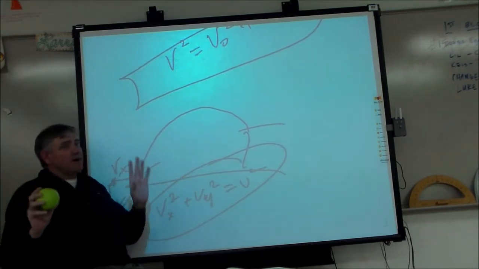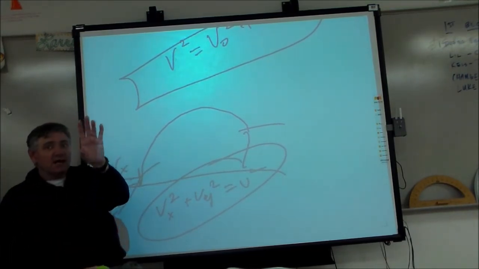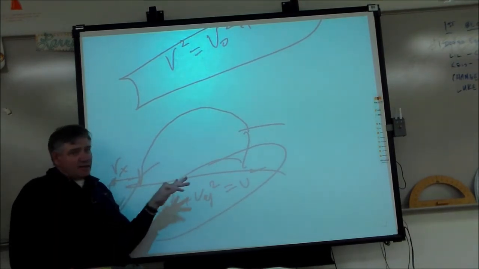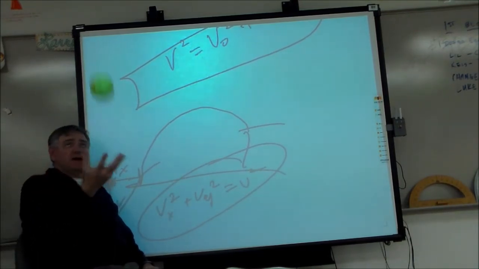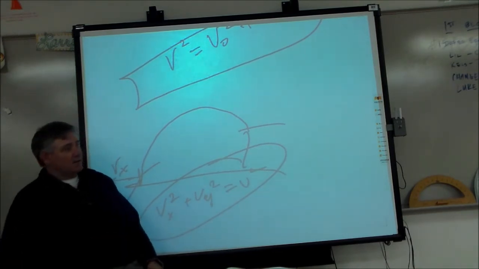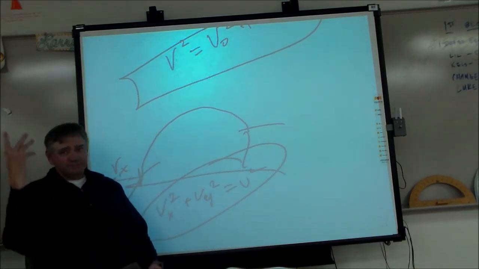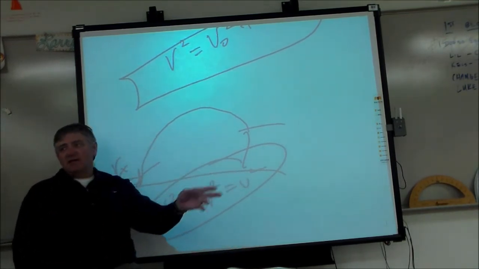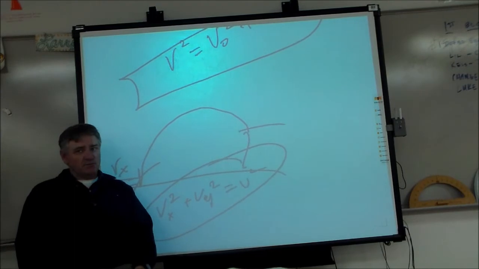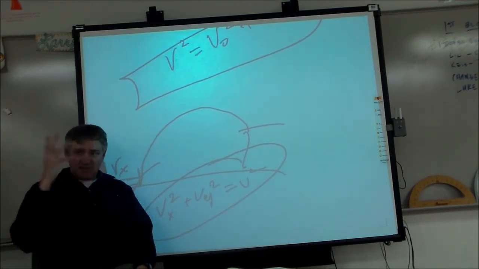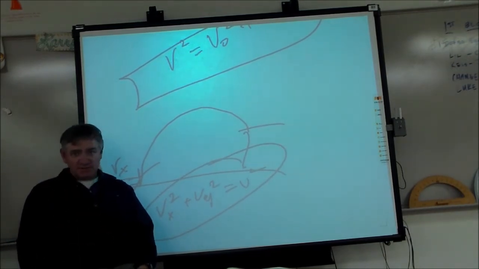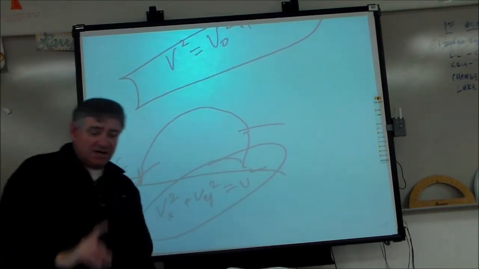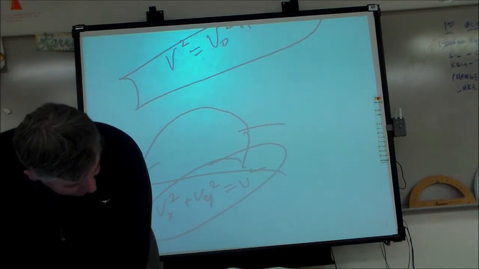It does not matter because all of that kinetic and all of that potential is going to be all kinetic at the bottom, so the angle doesn't matter. So I can throw it like that, like that, like that. Doesn't make any difference. As long as I throw it with the same velocity, it's going to land at the same speed and the same amount of total energy. Because it's a scalar quantity. It doesn't make any difference which direction that you throw it. So that's what I was trying to get you to see on number 5.